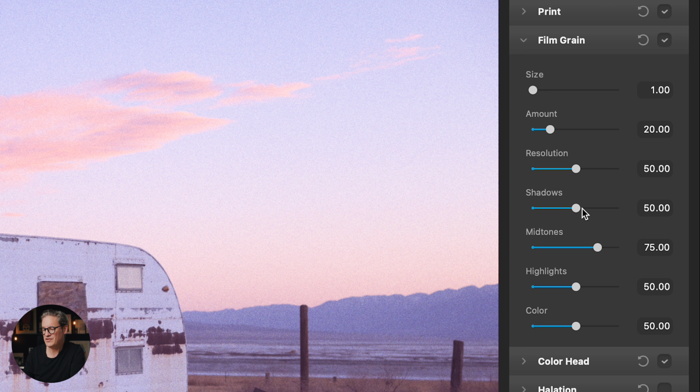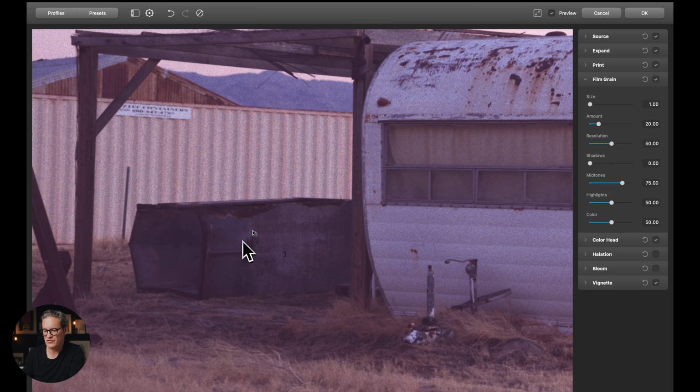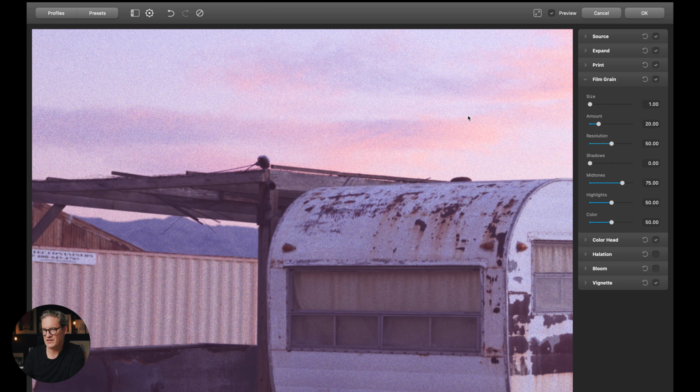But then you have additional controls here for shadows, midtones, and highlights. And what this allows you to do is to control the amount of grain that is being applied depending on the tonal values in the image. So you could apply more grain to your highlights and then pull all the grain out of your shadows and your blacks. With the shadows pulled all the way back, there's no grain here in the shadows, but there is some grain here in the midtones and definitely some grain up here in the highlights as well. Again, if you're passionate about grain, you can really get in and fine tune it to your liking and get it exactly in the regions that you want.